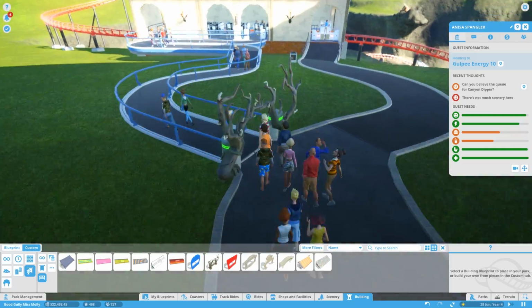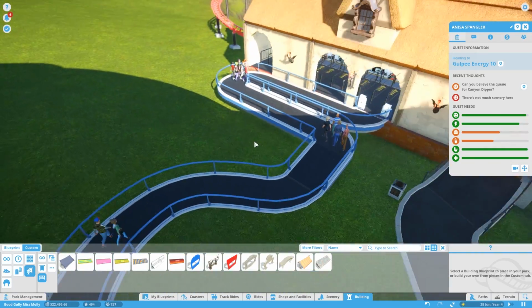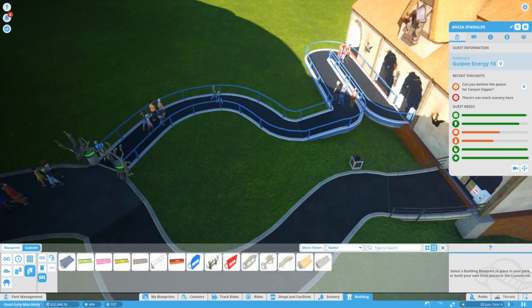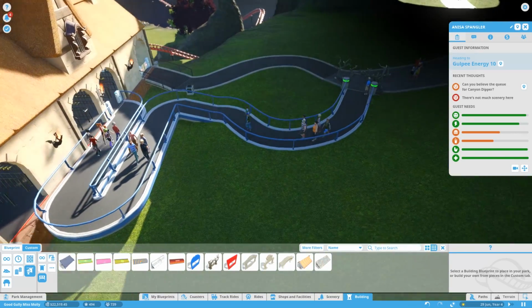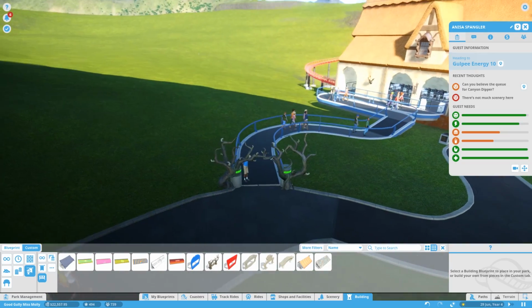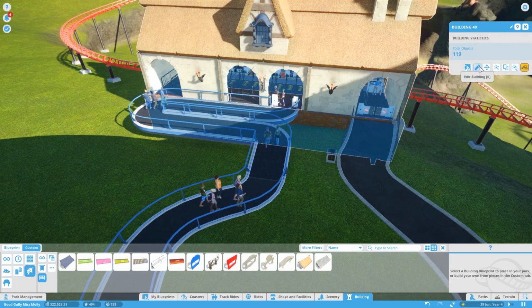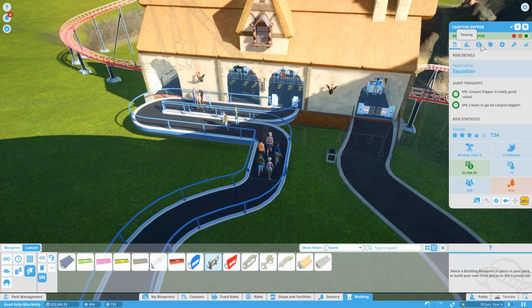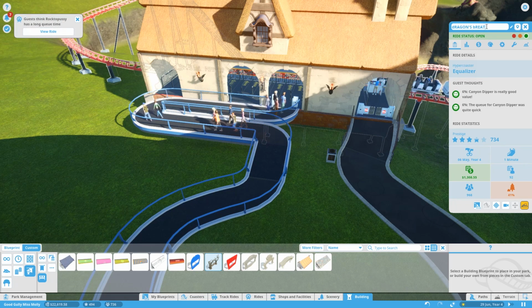Can you believe the queue for Canyon Dipper? Ah, so there's a problem then. Now, I never had this problem before, I don't think, but people were complaining about it, but there obviously is an issue because there's nobody queuing up. The only thing I can think is that it just looks boring, which we're going to hopefully fix now. So, that's right, I forgot we called it Canyon Dipper. That's a rubbish name, isn't it? Let's fix that and call it Dragon's Breath. That's much more interesting. And it kind of fits the theme as well.